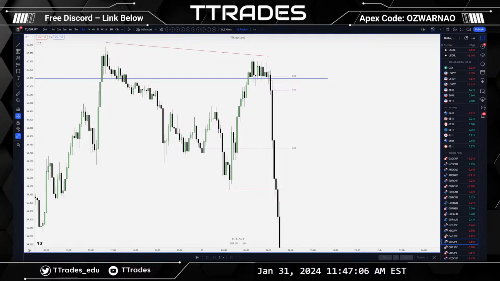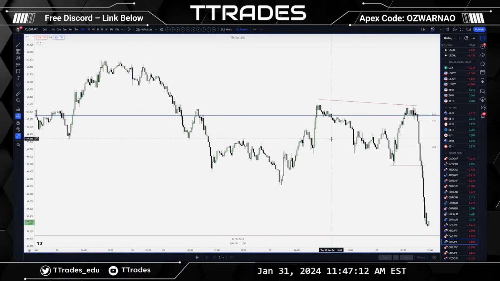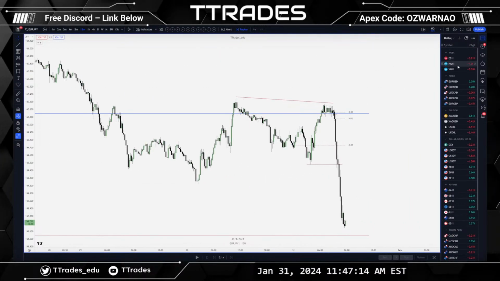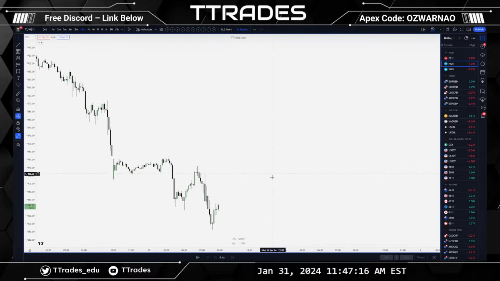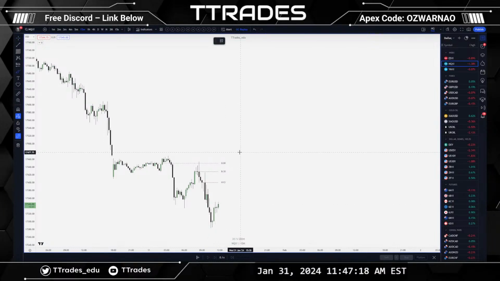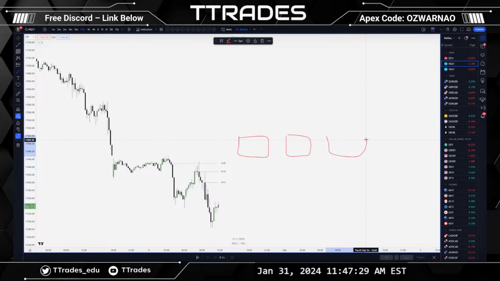Looking at daily profiles, we have London reverses New York. Well, here's the thing. I only trade NQ for this example, and I only trade the New York session, right? So we have the Asia session, I'll just draw boxes, a London session, and then the New York session. Go study each day and tell me when the majority of the daily range is created.